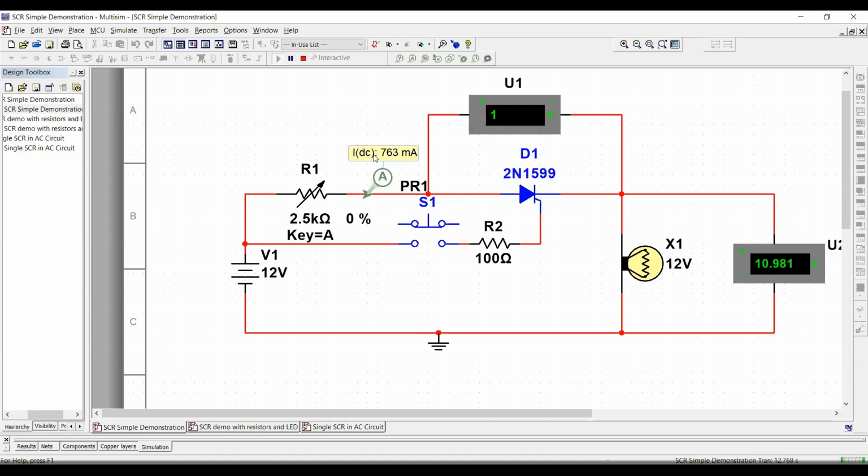Also, you can notice here all the current flowing through the circuit. This is the amount of current which is flowing through the SCR. Specifically on this one, our holding current is roughly about 10 milliamps, okay? So in this instance, it's a very, very small holding current that is required on this SCR.